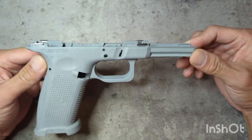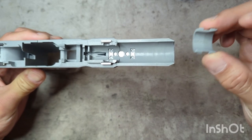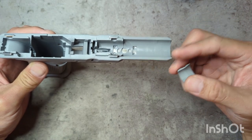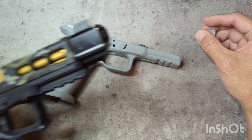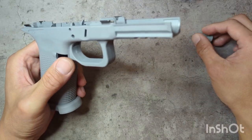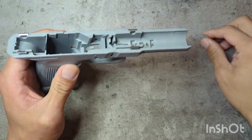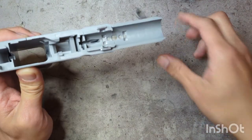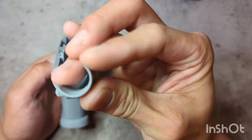What's unique about this frame is that it can accommodate both Gen 3 and Gen 4, and they do that by offering this insert here. The recoil spring assembly is different between the two generations — the Gen 4 is larger. If you were to put a Gen 3 slide on this gun, you would see a large gap right here. So what Lone Wolf did was make this insert that simply snaps into place, and once you do that, you can run a Gen 3 on there without that gap — the filler takes up that space.